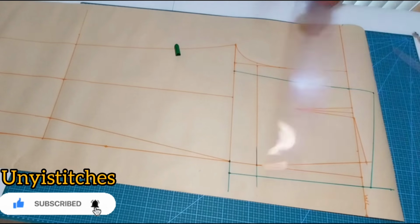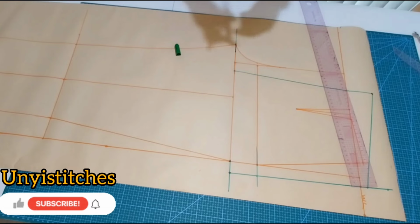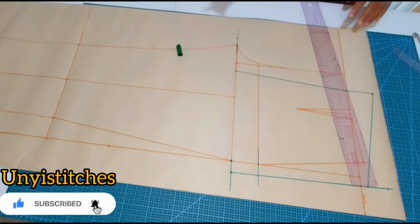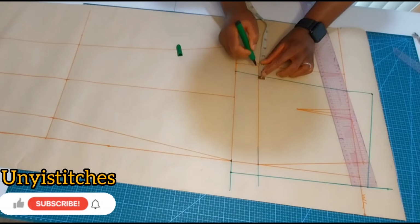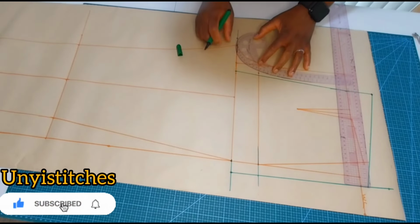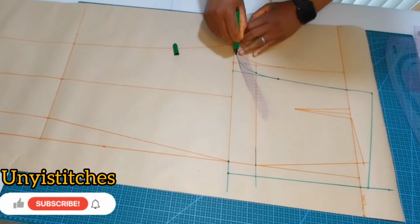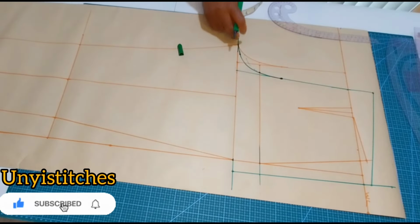I will extend this line first. So I will mark my 4.1 starting from my green line. Remember, my back is with green marker. Then on my hip line also, I'm going to come out by 0.25. Then I will use my curve ruler to curve it out. Can you see? So this is my crush for the back.